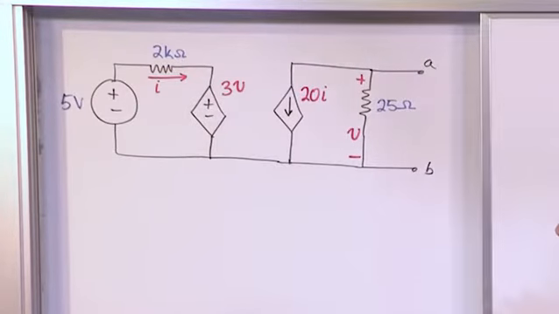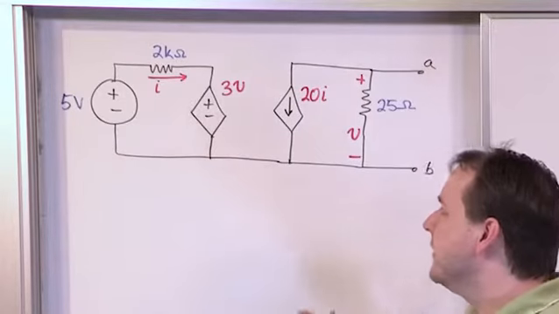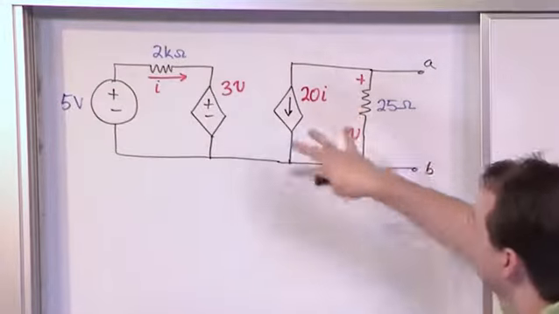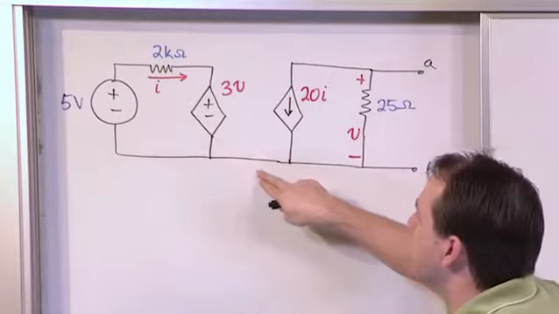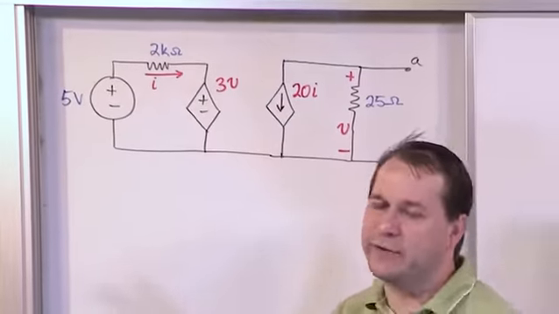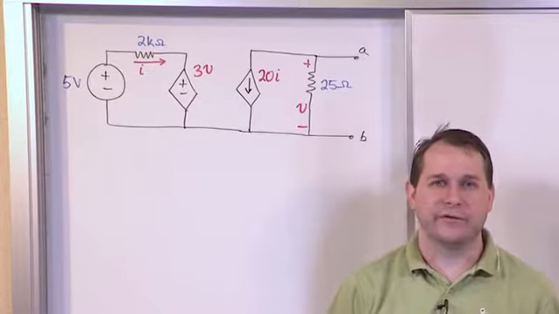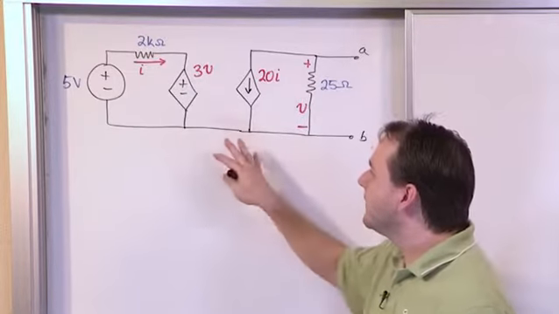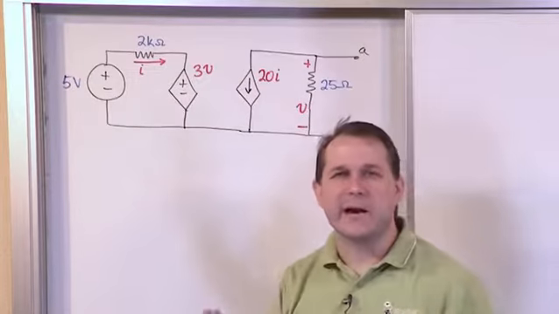So the other thing that's funky is we've done problems like this in past problems, but you kind of have this stuff going on over here and you have this stuff going on over here, and you have one single line connecting the two things together. I remember back when I learned circuits the first time, that kind of thing confused me - just seeing two circuits connected like a line. What does that mean?